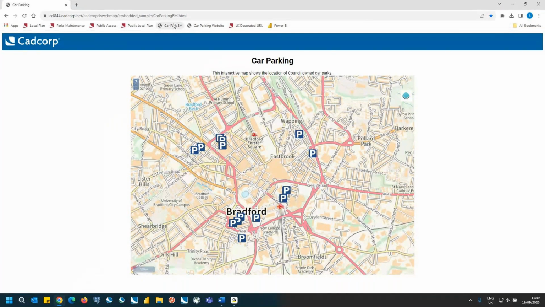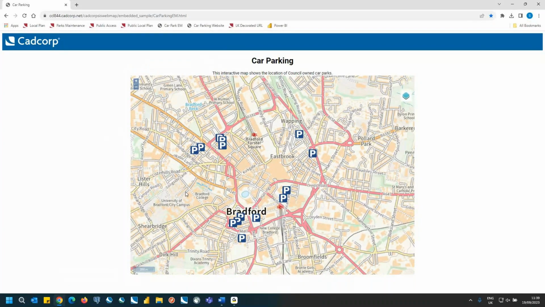And you've got the advantage here of using Ordnance Survey as your background map. Again, this is mapping coming from the OS Maps API, so you can replace the use of Bing and Google Maps, which you might have on your website currently. This capability is included with the web mapping solution at no additional cost, and there's also no limit on the number of maps you can embed across your website.